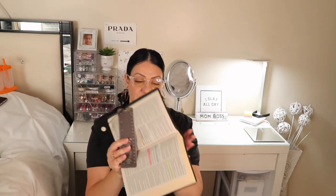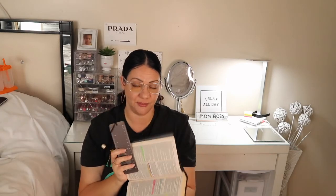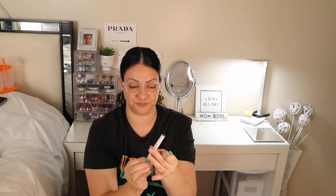Now I'll talk about the books and journals I got from Amazon. First up is this Bible. I really love to highlight things as I read — I mark important points and go back to them. I love reading the Bible once in a while; it helps my mental state. I also got these Bible highlighters because normal highlighters bleed through the pages. These are like twistable Crayola pencils and come in a pack of six colors: green, yellow, pink, orange, blue, and purple.